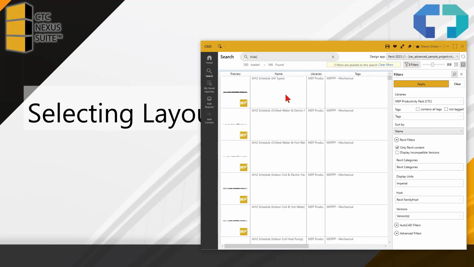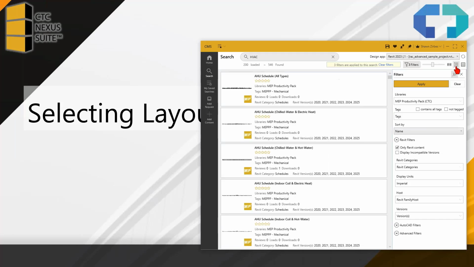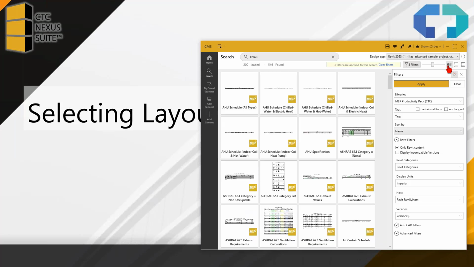But to me, as a daily Revit user, I don't find this quite as meaningful. I personally prefer seeing it summarized all on one screen, so I'm not scrolling all over the place. Or actually, what I personally prefer the most is the tile view. This is how I usually look at it.